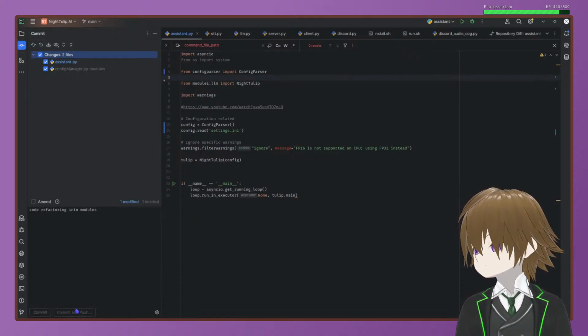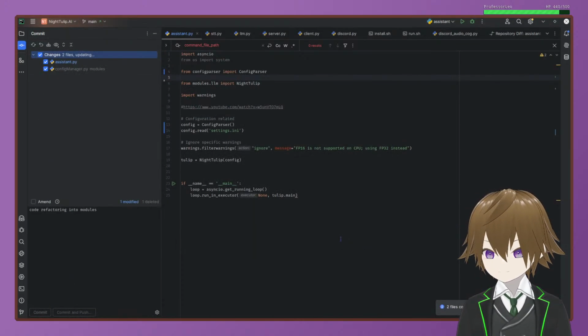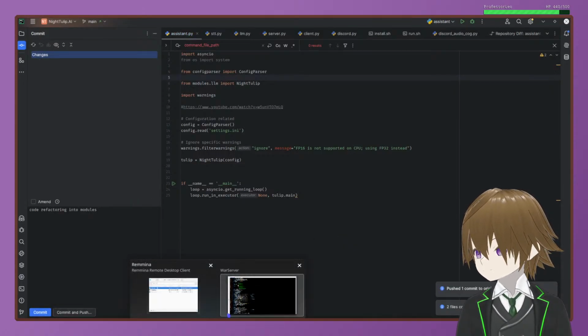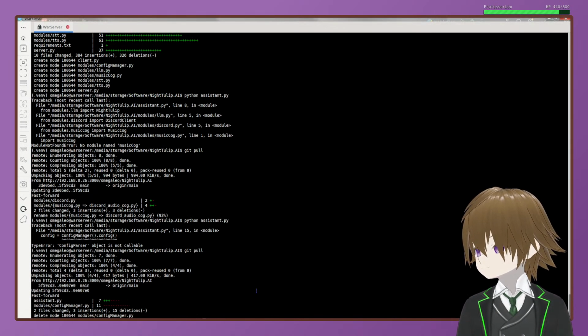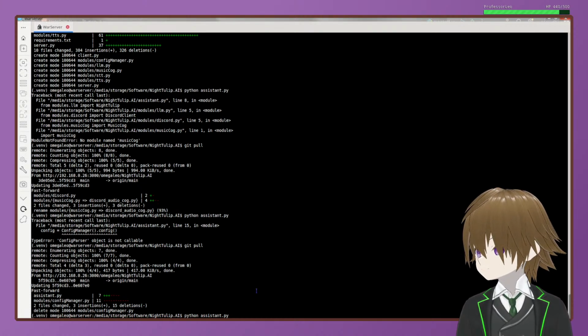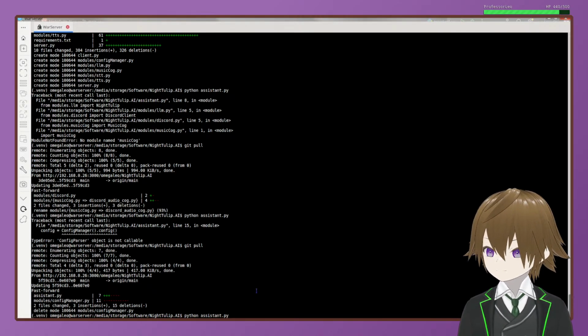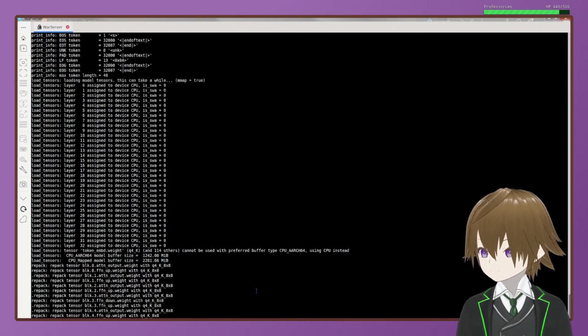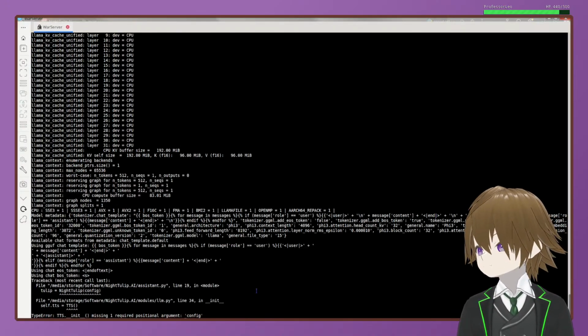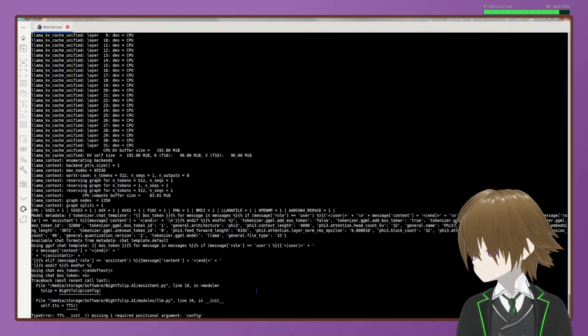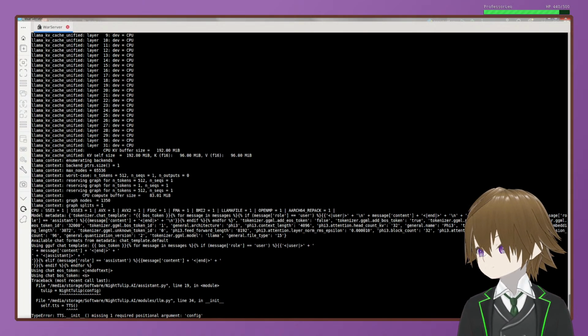Once again, will it work now? Let's see. Python assistant.py. Okay, still not crashing or anything, so oh, there we go. TTS init missing one required positional argument config.